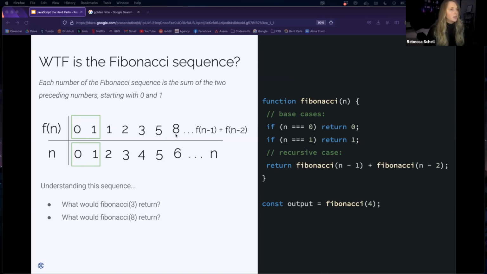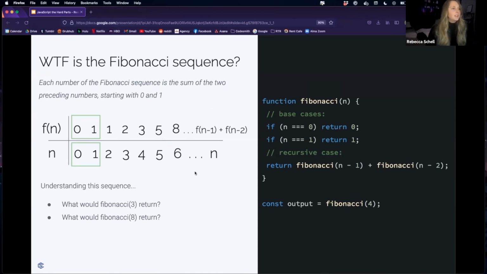How do we get to 0 from 8? We would be able to subtract by 2, and eventually it would become 6, 4, 2, 0. If we had an odd number like 5, how would we get 5 down to 0? We would just subtract 1 from it until it hits 0. So 5, 4, 3, 2, 1, 0. So we set up a case for if n is 0. We set up a case for if n is 1. Otherwise, we just run Fibonacci until we get a number down to either 0 or 1.